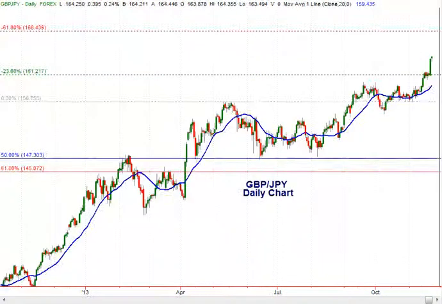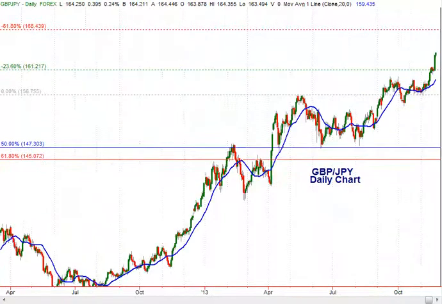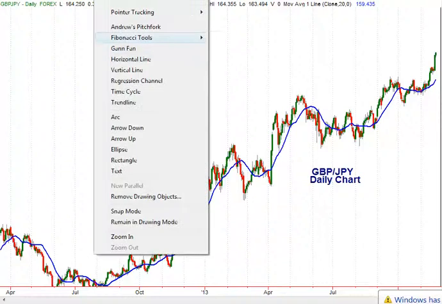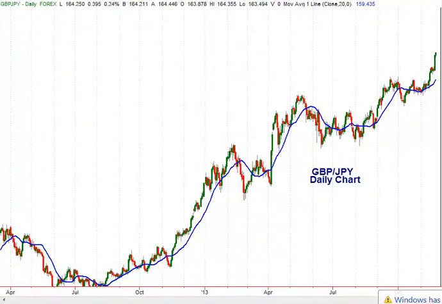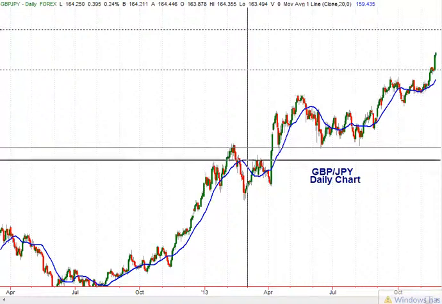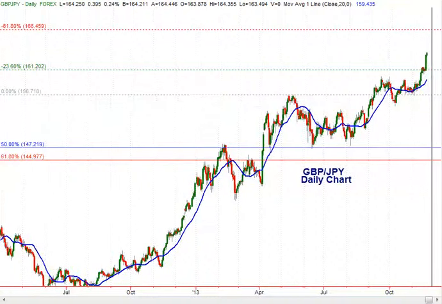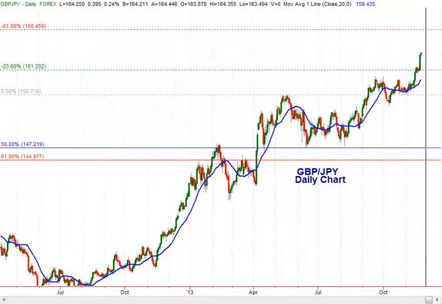Moving to the pound versus Japanese yen, it's a very similar situation here, but the only difference is that this market has been trading in traditional measured moves rather than extensions. But as you can see, last week I told you, and we reached this first target at 161.20, and last week I also told you that we could continue higher. And where are we going? We are going to this 168.50. I believe I mentioned that last week as well. So this is an indication that the pound is strong versus Japanese yen.